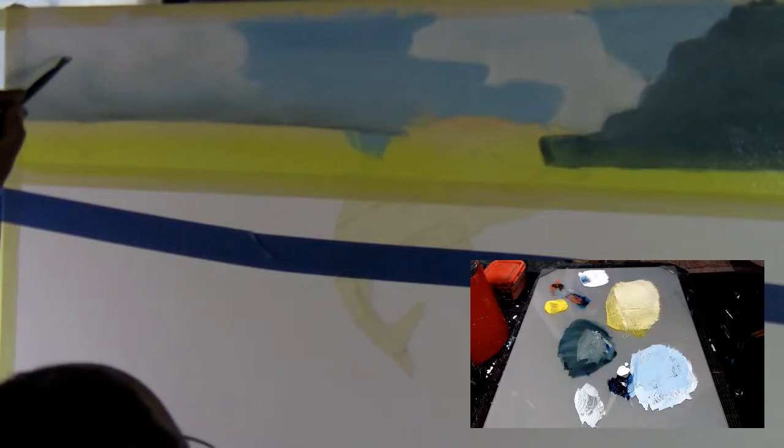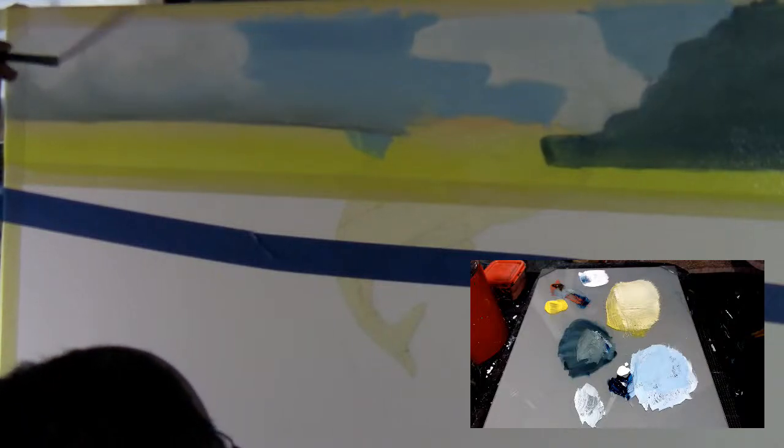Okay. Let's take the same brush. And we'll play with the light source. Oh, probably down here. Strong light source right in here. Just like that. We'll bring it up. So we got a strong light source that kind of fades out up here though.